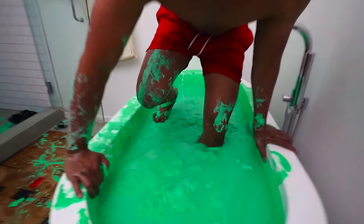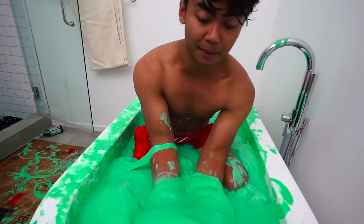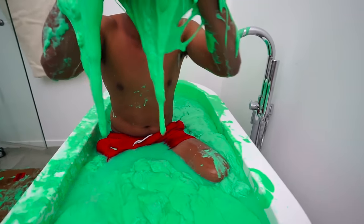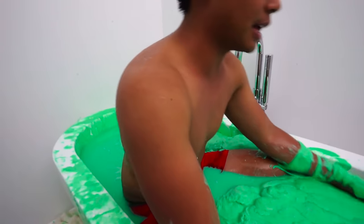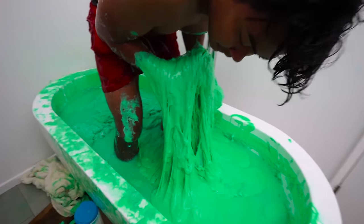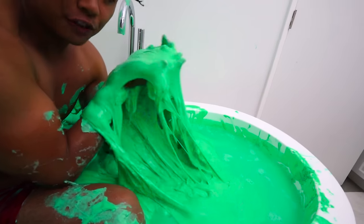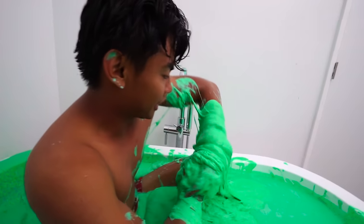See, there's like no slime in my hand. I'm going to test this one more time. This is basically all slime now — look at that! Look at this, this is insane — just the amount of slime in here now. Wow, look at the insane amount of slime coming from the bottom. It's like a chair now. This is like the true version of the slime bath challenge right here.